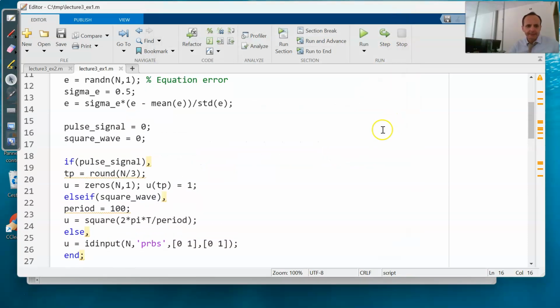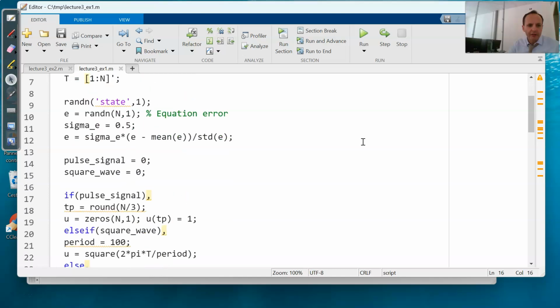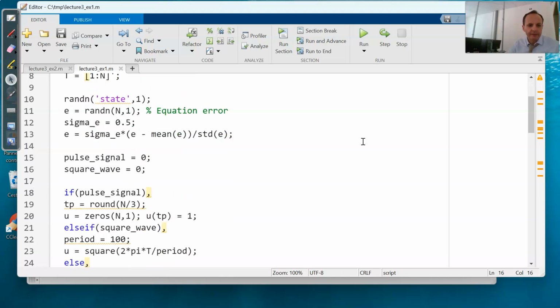Another phenomenon that you can observe is the noise, which is quite high, because you can see here the noise was 0.5, which is very high.